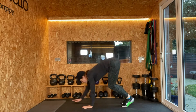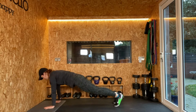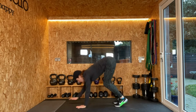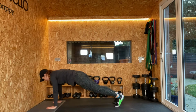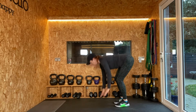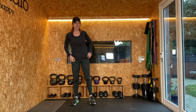So five walkouts down to the floor and push back up to standing. Two, three, four. And five. Well done.